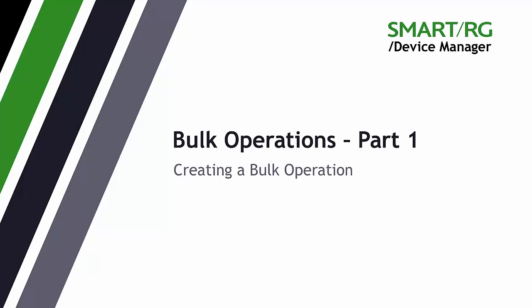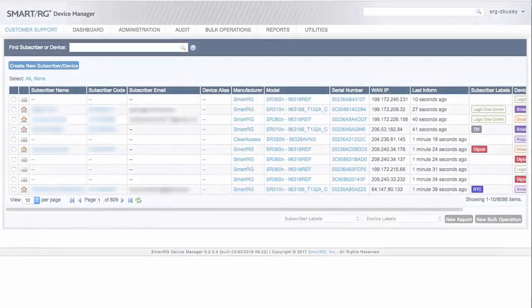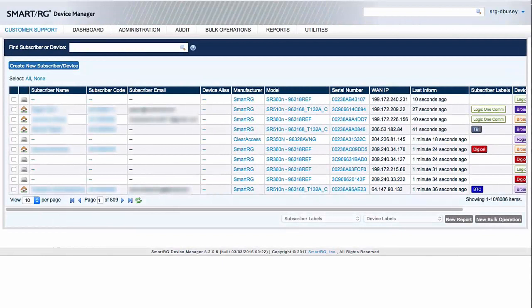First, we'll use it to automate firmware upgrades. In the other upgrading firmware tutorial, you learned how to deploy firmware to a single subscriber's device in a one-on-one live customer service scenario. In this lesson, we'll let bulk operations automate this task for hundreds or thousands of subscribers that you have identified to receive a particular upgrade.